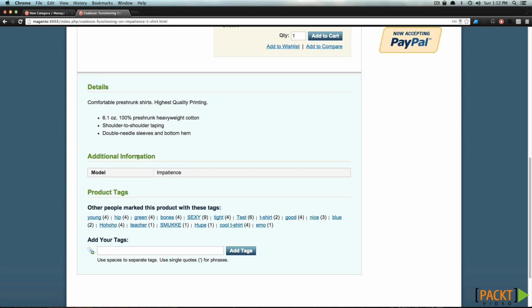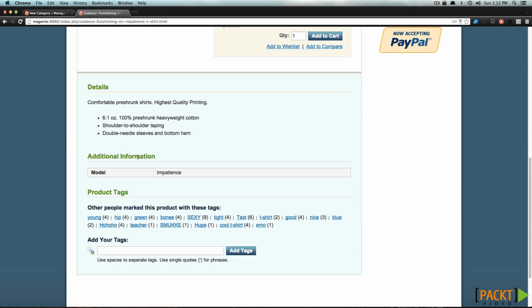Now, what an attribute set is, is a group of attributes. In fact, you might think you create a whole bunch of attributes and you should just be able to select them all for each product. However, a TV has resolution and size and stuff like that, and a t-shirt has color and shape and cut and anything like that, but they might not ever cross paths. So you want to be able to say, these are t-shirts. They have size, they have color, they have cut, they have manufacturer. This is a computer screen. This has resolution, it has contrast, those kind of things. So that way when you're creating a product, you can say, I'm creating a computer screen. And that way the product automatically knows exactly which of these attributes to pull in.